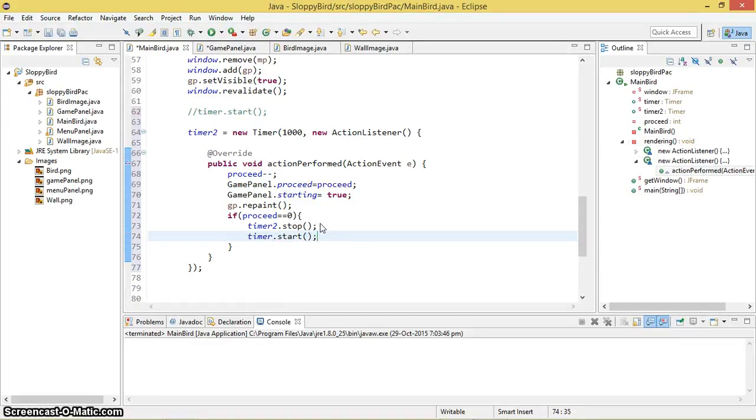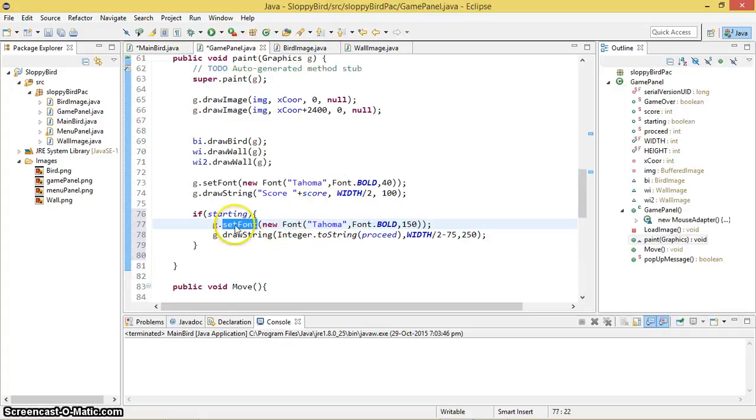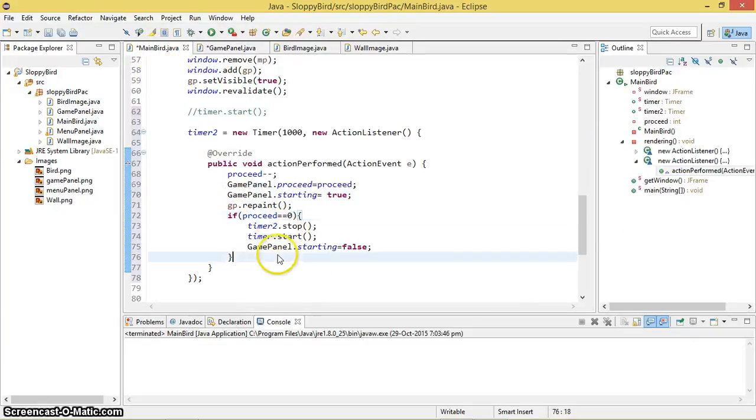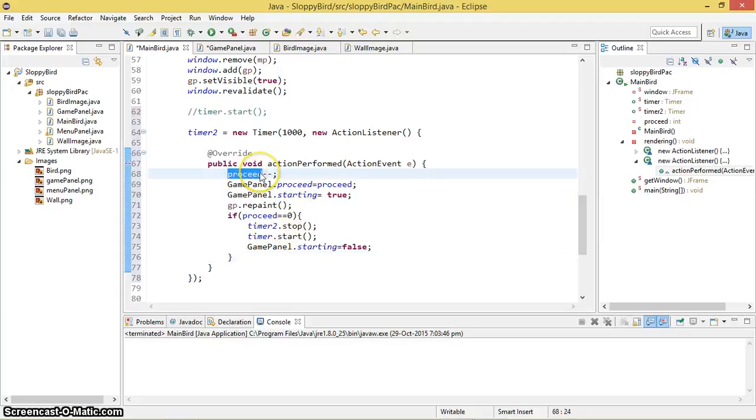And after that we need to set the game panel starting variable as false again. Otherwise it's going to show the integer value again and again while we are playing. gamePanel.starting equals false. So if it reaches 0, the program will not come inside this if statement, because we have reset the starting variable as false.